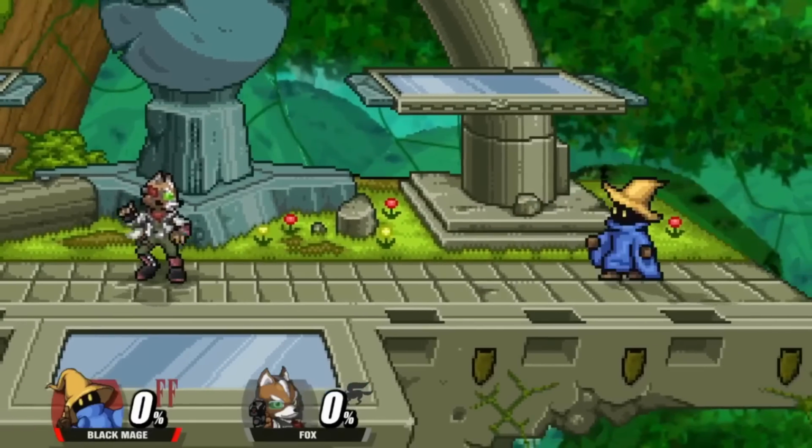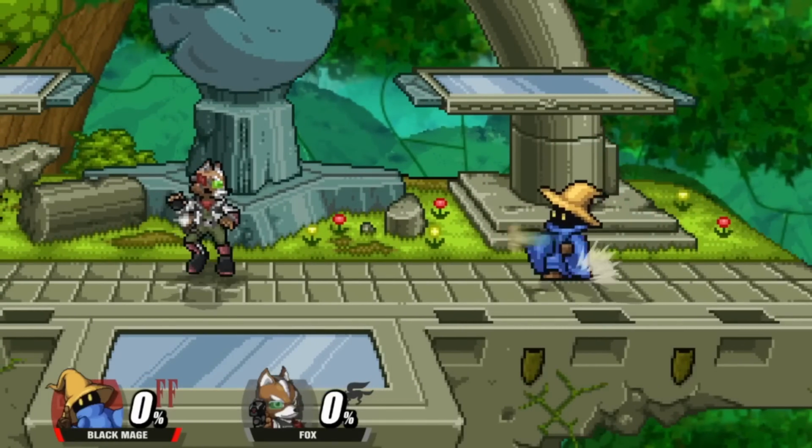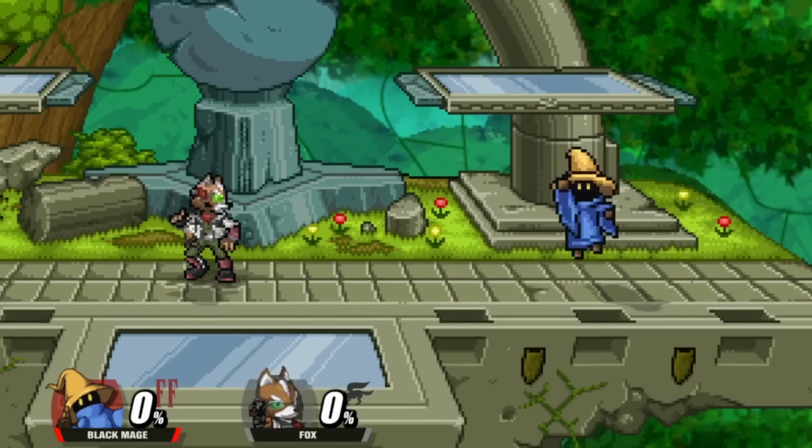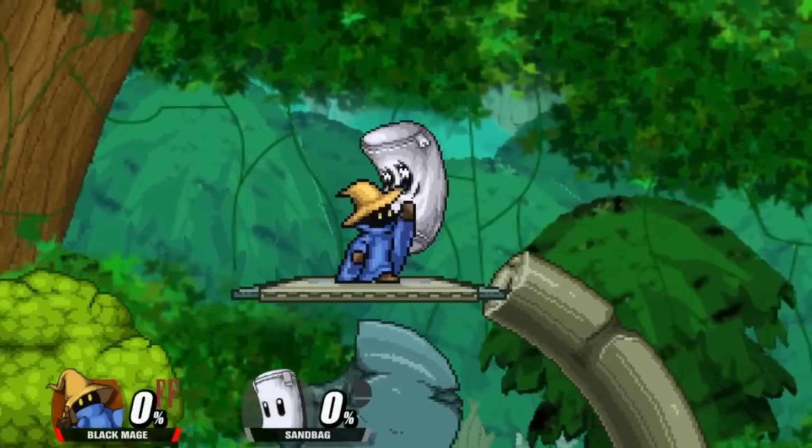In SSF2, Black Mage is exactly what you think he'd be. A Black Mage. They packed in a ton of references to Final Fantasy, from the sound effects to the chocobo to the cactar, it's all here.